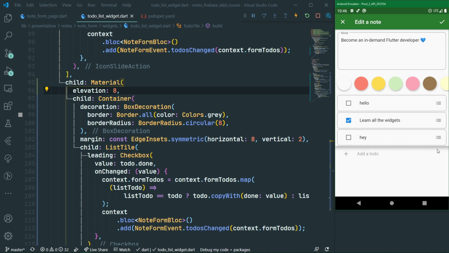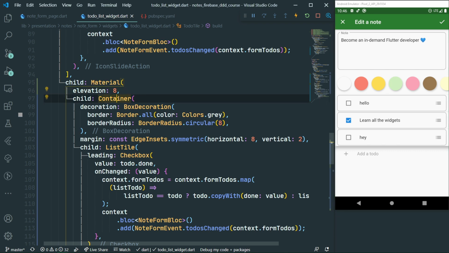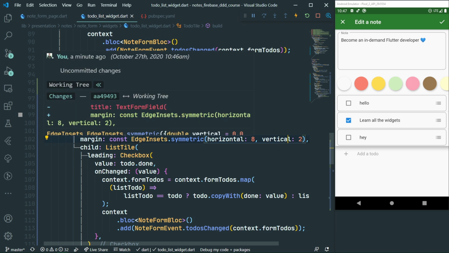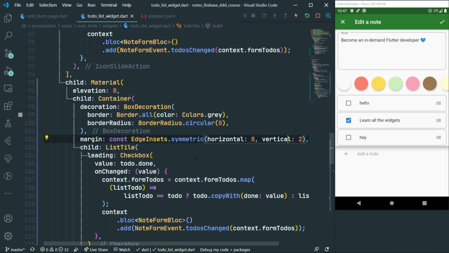So what can we do about that? Well, currently this container has a margin, but this spacing cannot be a margin of the container which is inside the material, but instead we need to pad the material too.